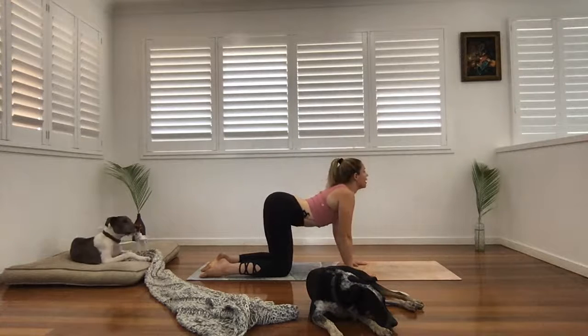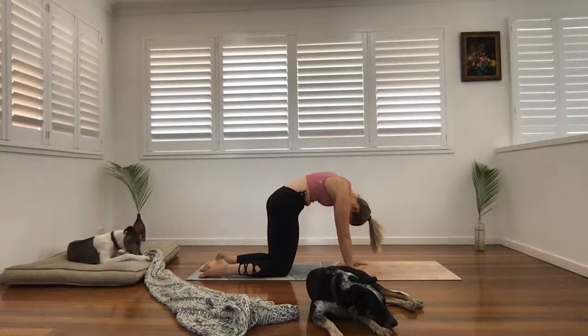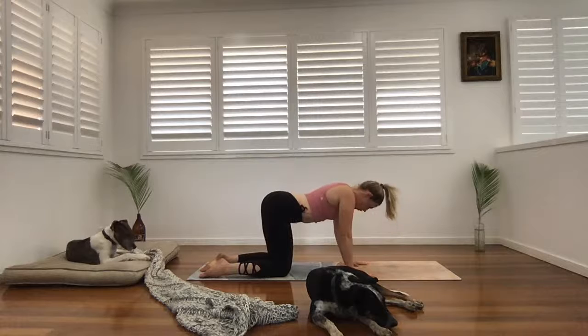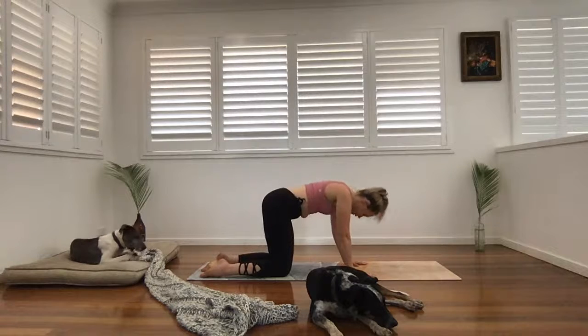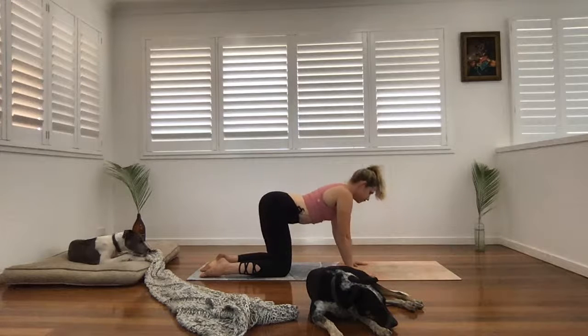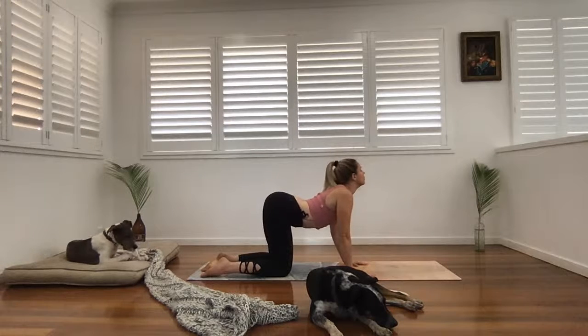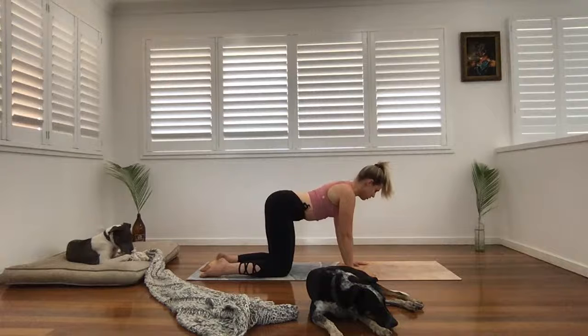Flowing with your breath, just really starting to find that mind-body connection. Notice what it feels like to move in synchronicity with our breath. And already when you come back to stillness, find length here, so nice.